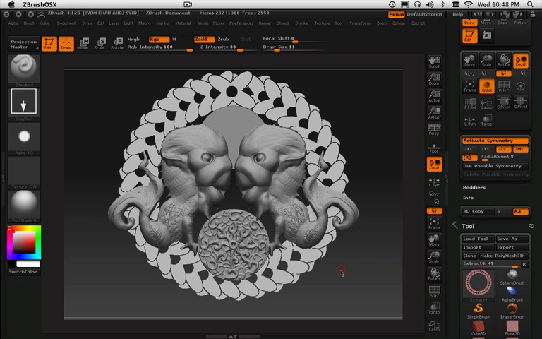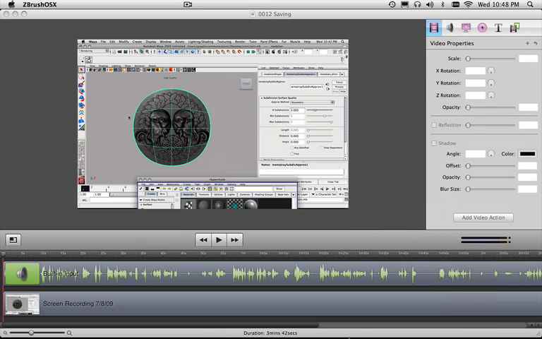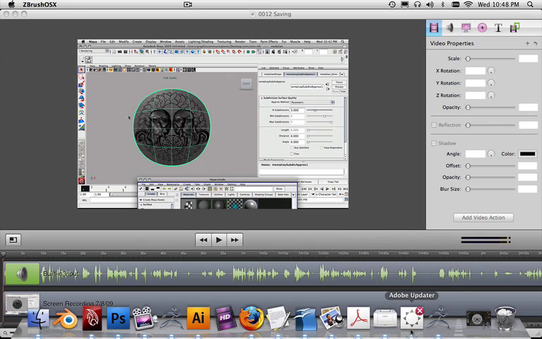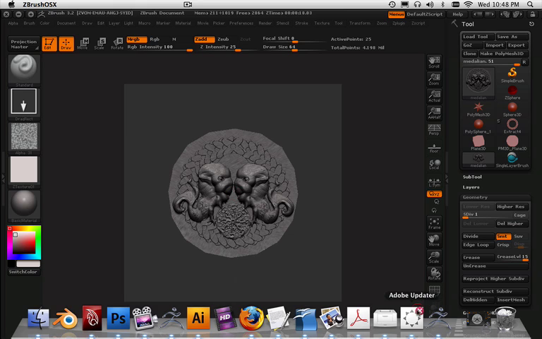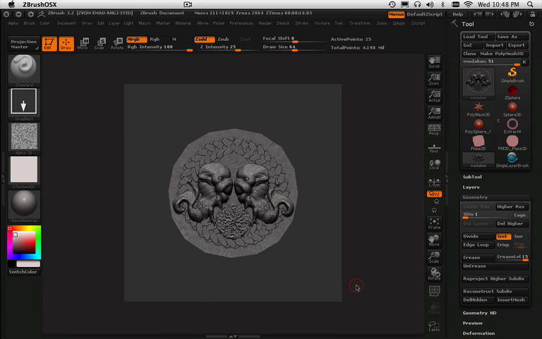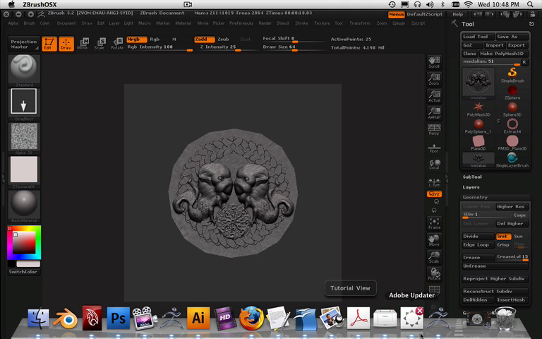All that good stuff. During the entire process of me using GoZee and everything else, I've had two ZBrushes open. So this is my one with probably 16 million polygons, if not more. I had that open using GoZee. I had all of my film capturing software running. And then I had this one running too. So just to let you know how strong a dual core Macintosh really is. So this is an iMac 2.4 dual, and it has relatively only 2 gigs of RAM.